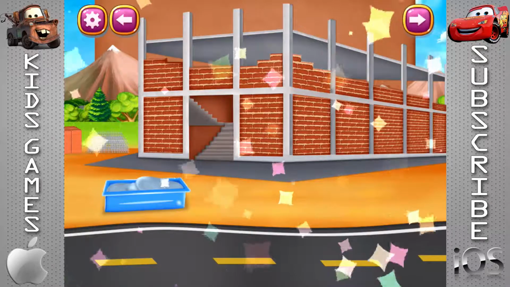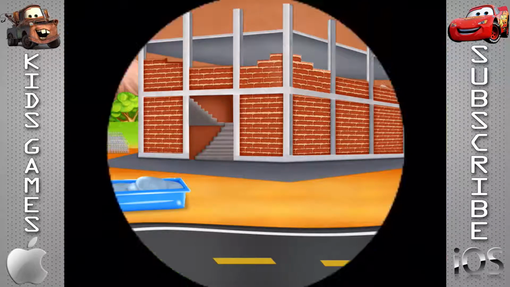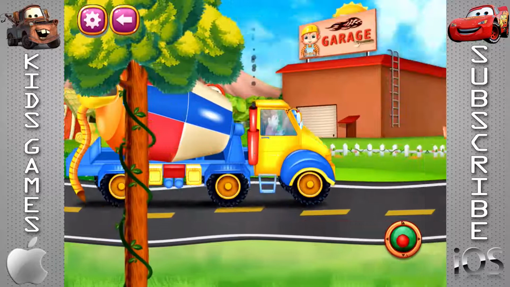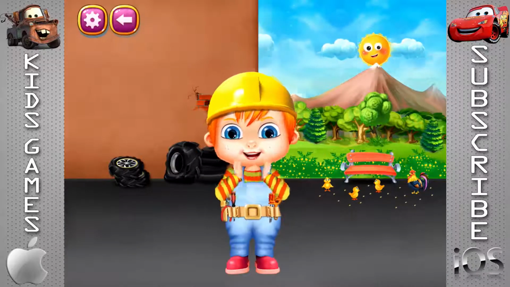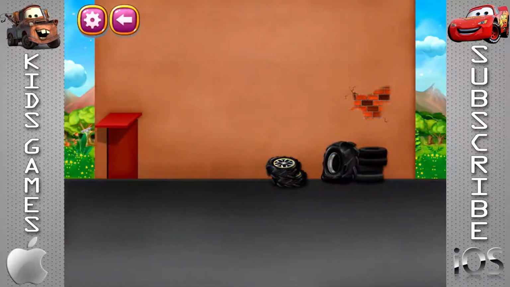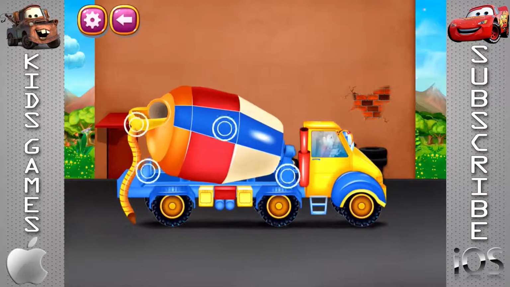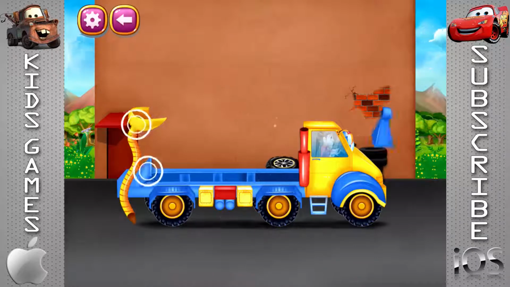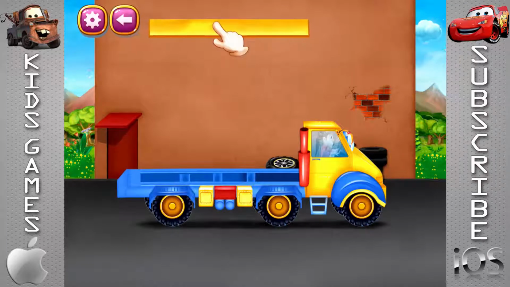Great work! Oh, the cement mixture is going to Dr. Sid's garage. Oh, here comes Dr. Sid's garage. Remove all the parts. That's nice. Well done. Do it carefully. Good job! Let's transform it into a crane.